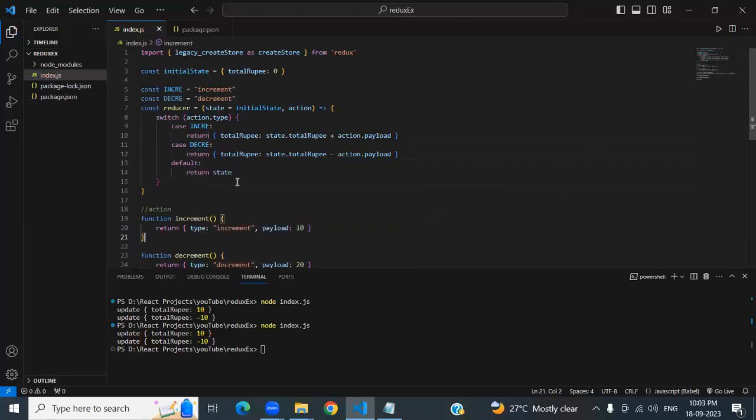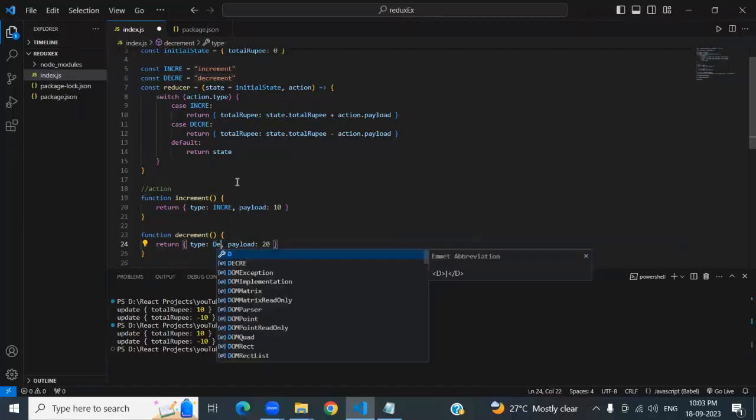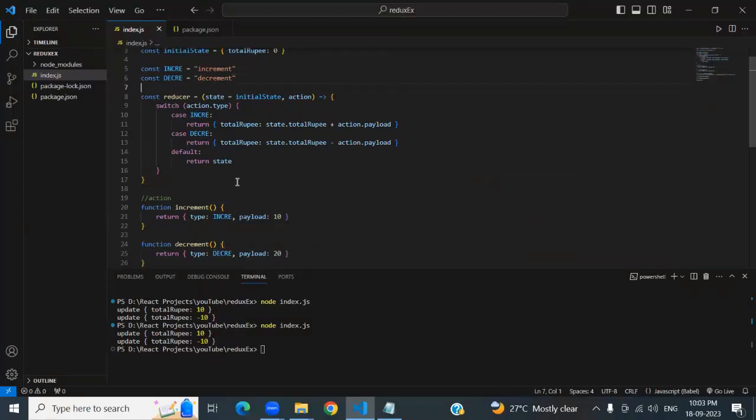And here also I'm going to use the same constant variables, increase and decrease. So now the chances of a spelling mistake will be less, right? If I run it, it's going to give me the same result, right?